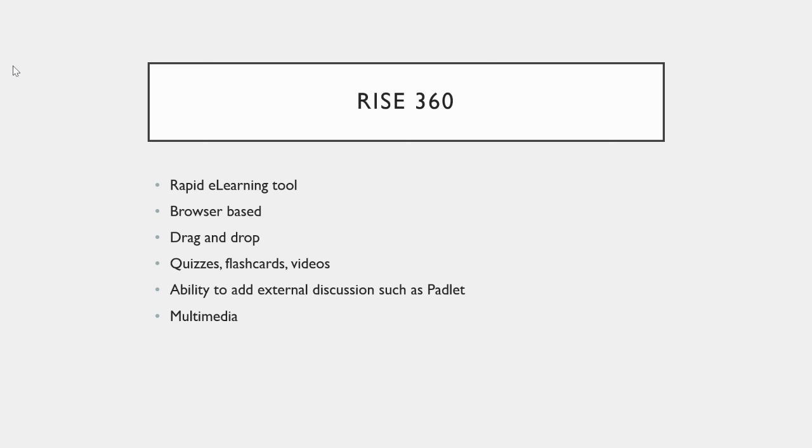I plan on using Rise 360 as my learning management platform. This will be the first time I use this platform, as I have utilized Canvas in the past to create courses. Some of the features that have attracted me to Rise 360 include that it is browser-based, so I don't have to download software. It also features easy to use concepts such as drag and drop, which is an easier way to build a course. I also like that there is an ability to link external discussions such as Padlet, as I want my students to be able to collaborate often.